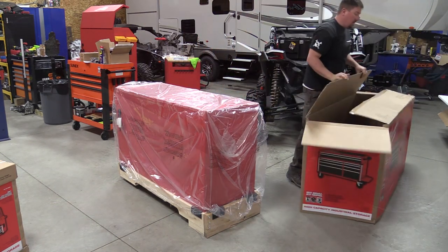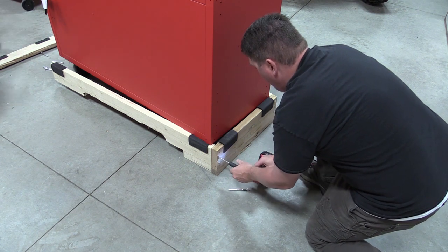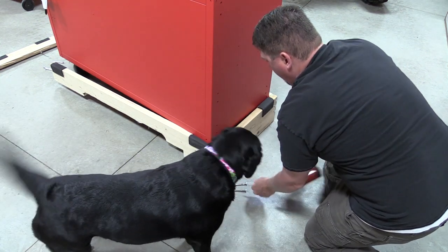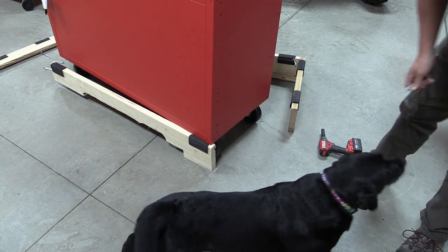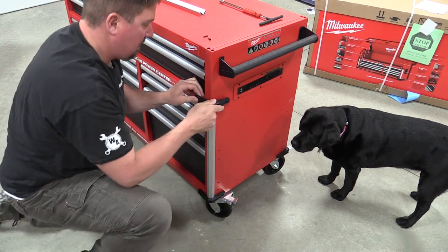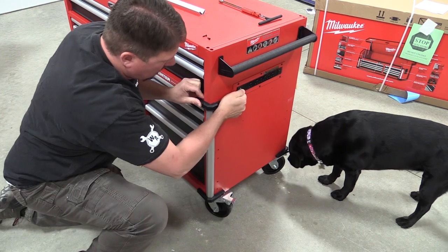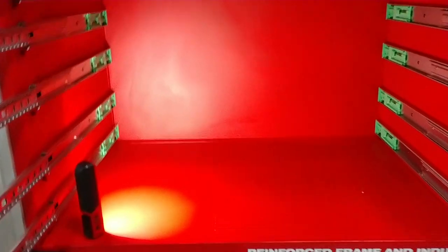I've also read some reviews where they were broken on delivery. When you pull this apart, the easiest way is to remove everything from the top — the cardboard, the styrofoam — then disassemble the skid on the bottom using a 13mm socket, pulling out all the legs. You can separate the wood and everything will slowly come down to the ground if you're careful. That way you don't have to lift the box out. Assembly is very simple — basically putting on bumpers, folding utility shelves, cord wraps. Not a whole lot to it.